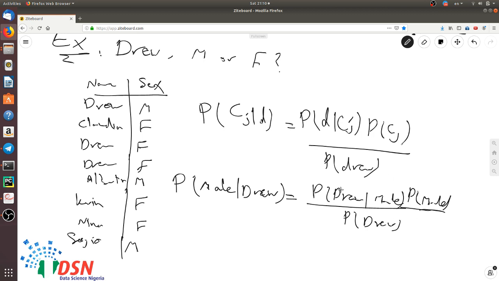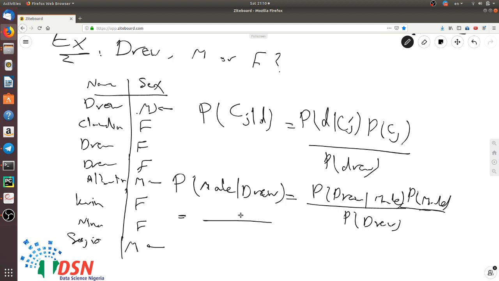Okay, now let's calculate this from the table. The probability of true given male: we have this one and this one corresponding to the male, and for true we have just one, right?